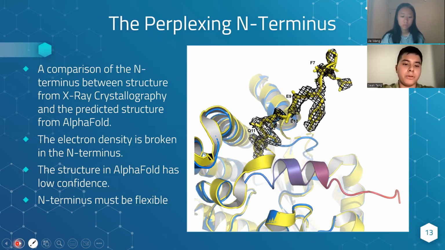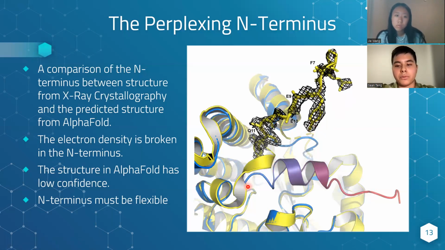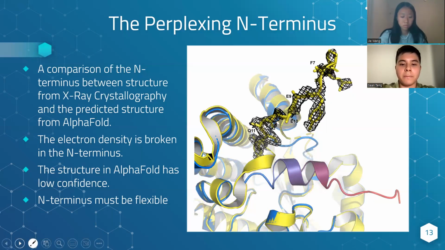In addition, the predicted structure from AlphaFold deviates significantly from the crystal structure. Whereas the N-terminus crystal structure protrudes outwards into the solvent, the predicted N-terminus structure from AlphaFold is closed onto the active site. However, AlphaFold predicts this structure with very low confidence, which further suggests that the N-terminus is not well defined. One reason for this may be that the N-terminus acts as a molecular gate, where it can be switched from an open state to a closed state. In its open state, it can allow for substrates to enter, and in its closed state, it can allow for the catalytic reaction to occur.